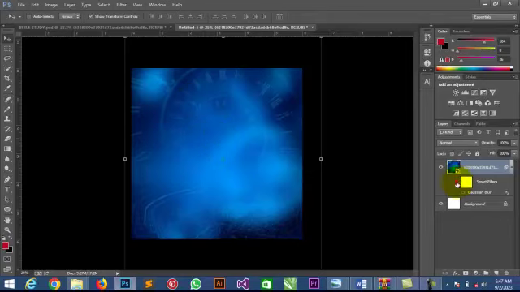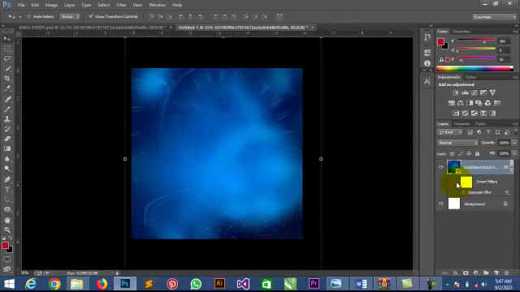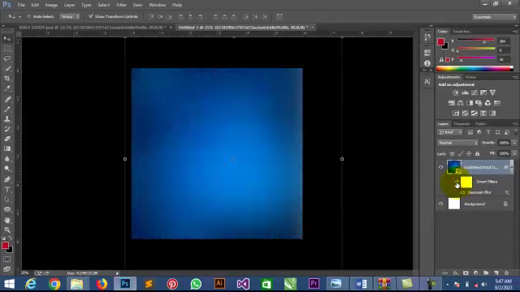In your design, if you want to leave it this way, you can do that. And if you want to edit the Gaussian blur, if the Gaussian blur is too much for you, you can edit that with the file I'm going to leave down below. You can come over here and double click to edit your Gaussian blur. But me, I feel it's okay for me like this. So we're going to work with this.